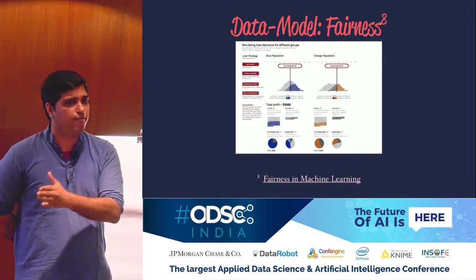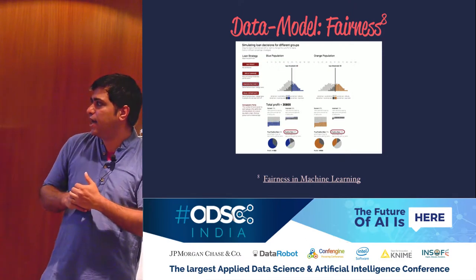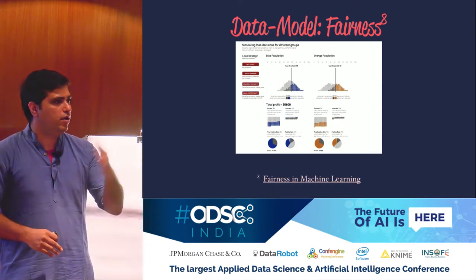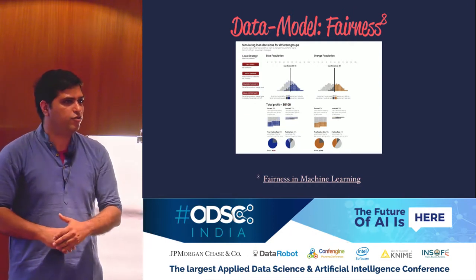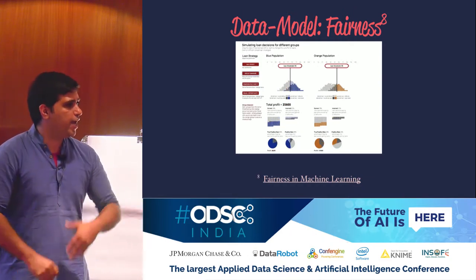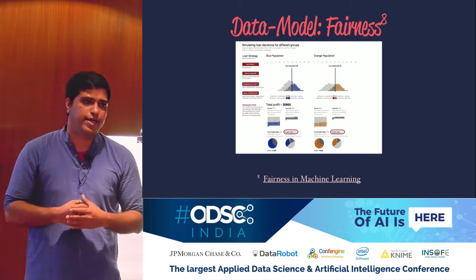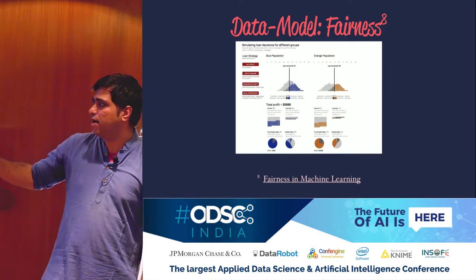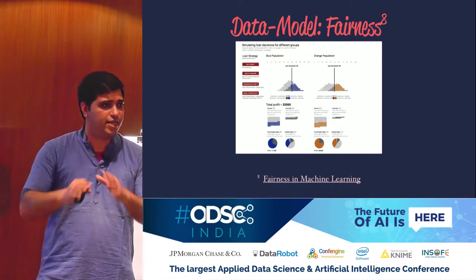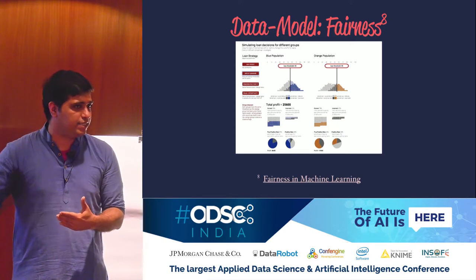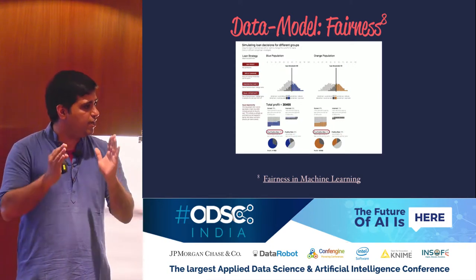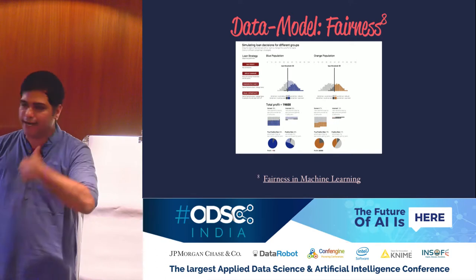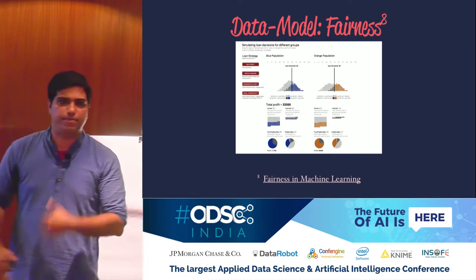And I have two different types of population, blue and orange. The two unit histograms there are really trying to show the default and non-default rate for those loans. Depending on the threshold I choose, I can make some decisions around what my expected income is going to be, right? This is the part that we as data scientists would do in a notebook. But getting the business to try different decisions on these edge points, different decisions in terms of how I split it, which are all those strategies on the left, I can understand what the business impact is, right?